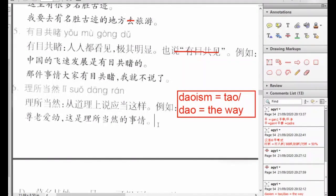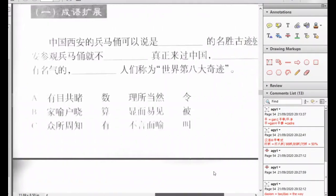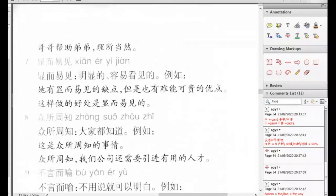Probably very easy to translate it in that way. It's not a question of taking for granted, but it's something that you don't have to explain a lot to people. It's something that should happen naturally. Like that's implied by the world, how the ethics should be. Now, of course, we know it may or may not be the case, but in the Chinese context, certainly there is that assumption. 尊老爱幼, 这是理所当然的事情. Any question on that? 没有. Okay, we'll move on to the next one.